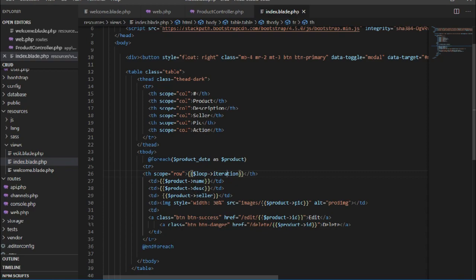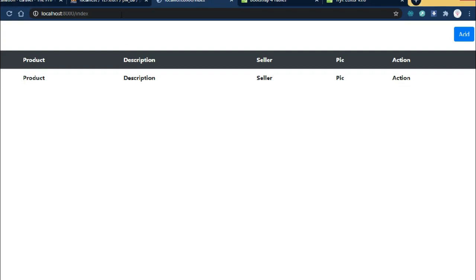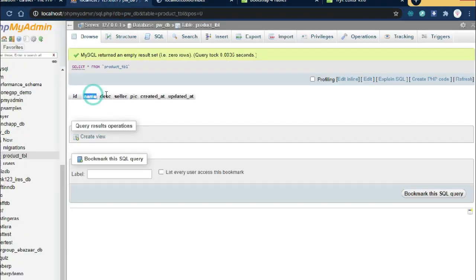To do that, it's very easy. Just the variable of product, arrow, then the column name that you want to display. So we have name, description, seller. Just follow the database that you created just now.